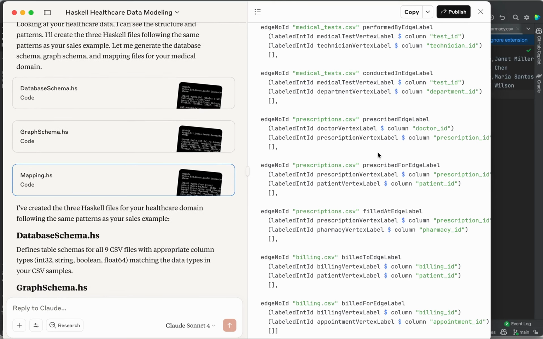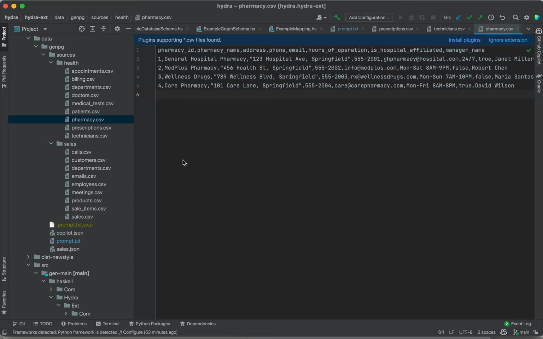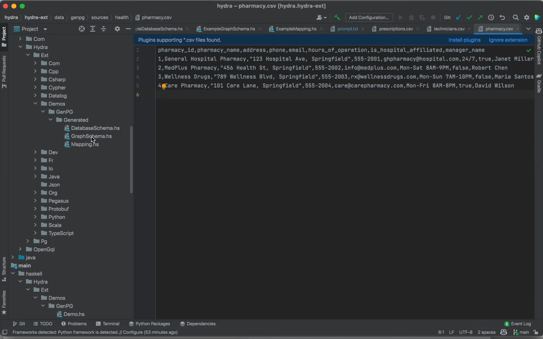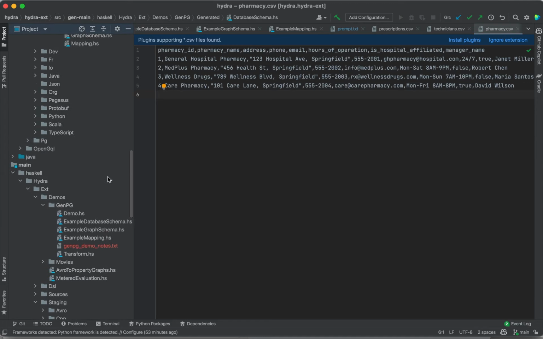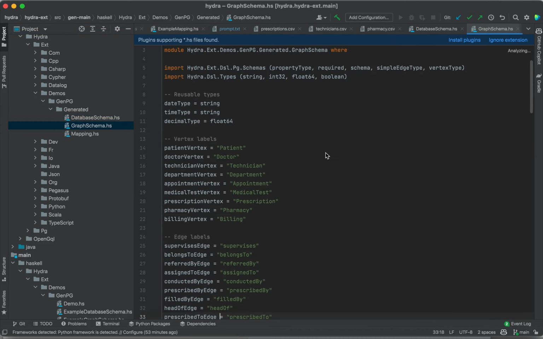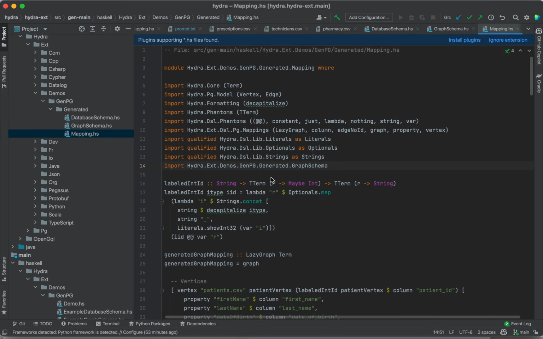I'm not going to copy and paste these. I'll just use a previous version that was generated a few minutes ago. So that's this. So the database schema, the graph schema, the mappings. And from here, you have your schemas, you have your mappings, and you don't need to talk to the LLM anymore. It's told you everything you need to know about how to map the tabular data into the graph data.